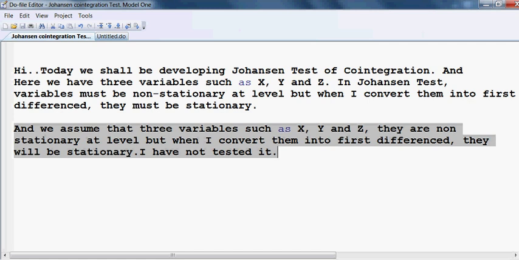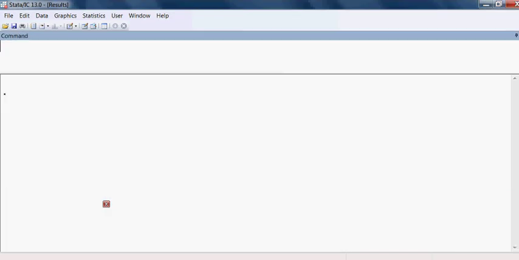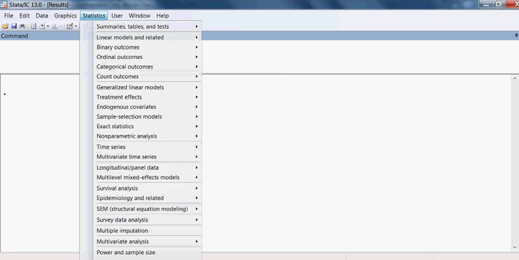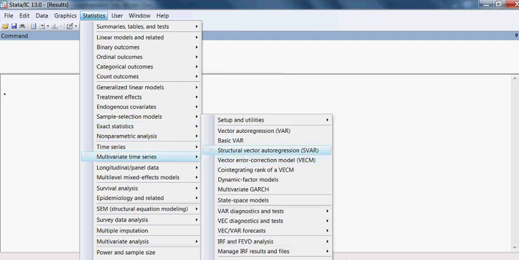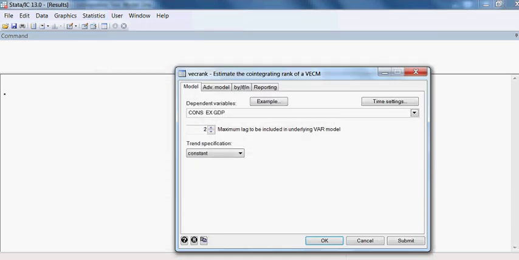How to proceed with the Johansen test? We have to go to Statistics, then Multivariate time series, then Cointegrating rank of a VECM. We click here and choose the variables.